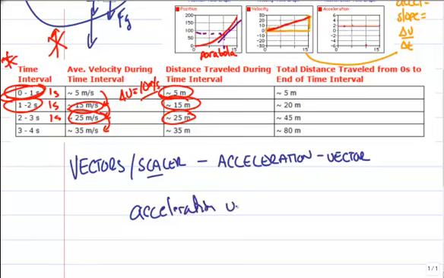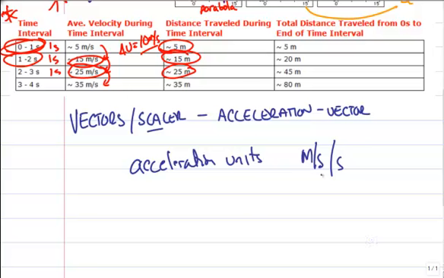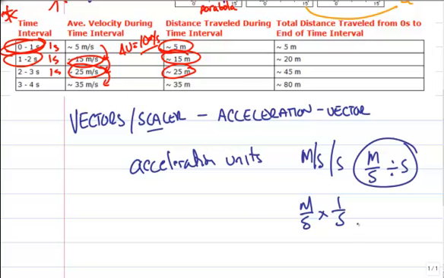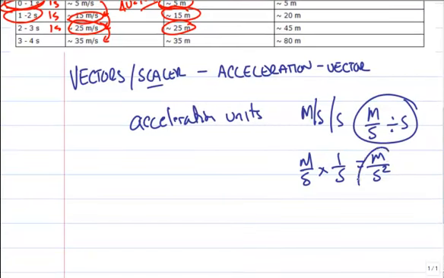Acceleration units. Meters per second per second is our most common unit. But that's a little bit messy. It's a fraction within a fraction. We've got a fraction in the numerator over a second here. And remember, whenever you divide by something, it's the same as multiplying by the reciprocal. So I could go meters per second times 1 over second, which is the same as that. Meters times 1 is meters. Seconds times second is second squared. That's our most common shorthand method of writing down acceleration in terms of units.